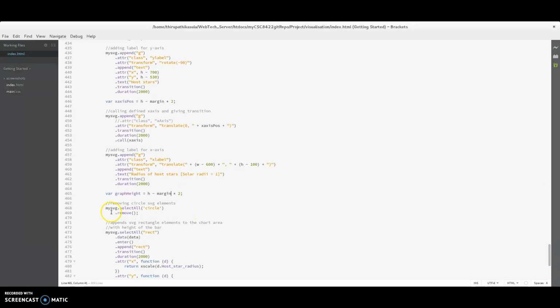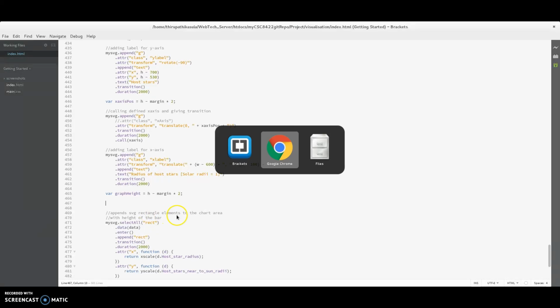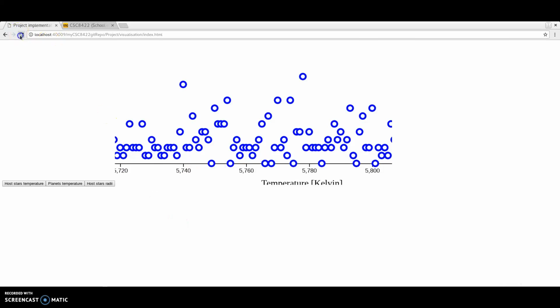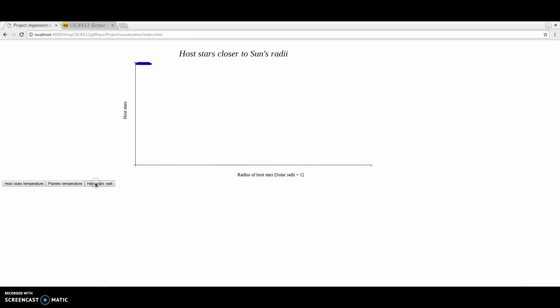Then I remove the old circle elements. So this piece of code is not necessary. I think I need to remove this. Yep. So let's check it out.